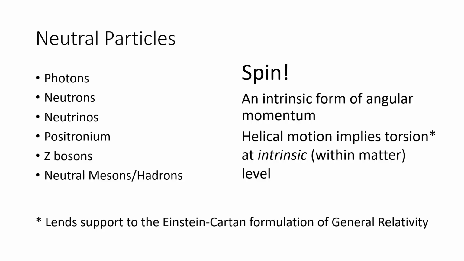Every one of these fundamental particles outright, or in the case of the neutral mesons and hadrons, which are composed of the more fundamental quarks, possesses a non-zero quantum value of spin. Collectively, these particles can exist in a state where the composite system has a net spin of zero, but crucially, at the individual level, these all possess some value of spin. Moreover, spin represents an intrinsic form of orbital angular momentum.